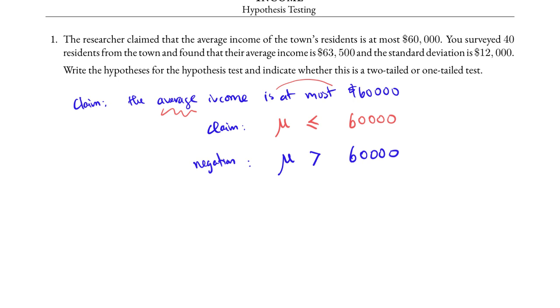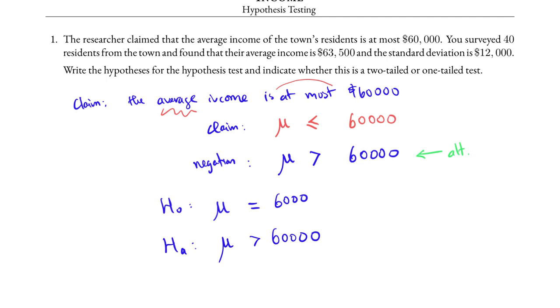Between the two expressions, the one that does not have the equal sign would go to the alternative hypothesis. And remember that the null hypothesis is always the statement of indifference. And so we have the alternative hypothesis mu greater than 60,000. Keep in mind that just because the negation is the alternative hypothesis does not mean the null is the original claim. The null is the statement of indifference, so it always has the equal sign, regardless of what inequality we use in the alternative, whether we use greater than, less than, or not equal. The null always has the equal sign.